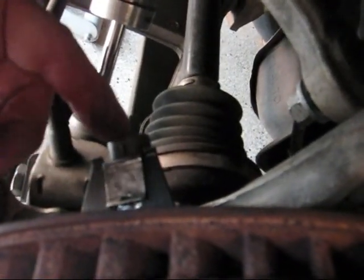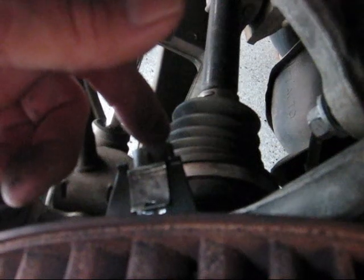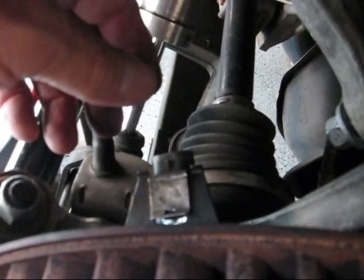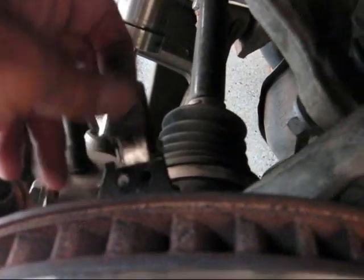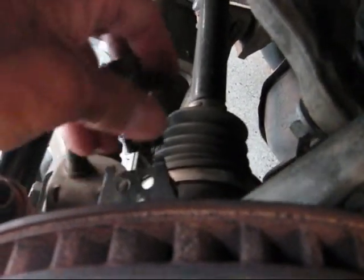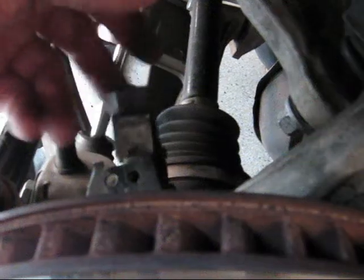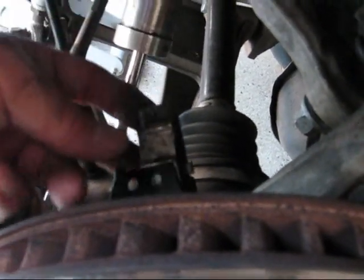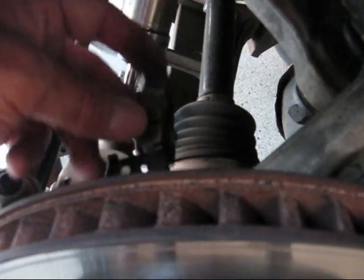I take it and just shove it back a little bit to get it out of the way. This is connected to a sensor on the hub and it can't be serviced separately — well, I suppose if the wires broke you could splice them back together. But look at how loose this is. Very loose, and if this were to pop off — which I just did very easily with one or two fingers — and starts jumping around, your wire connection is probably going to fail eventually. It could even give you intermittent error codes that go to history and kind of clear themselves, leaving you wondering what the heck is going on.